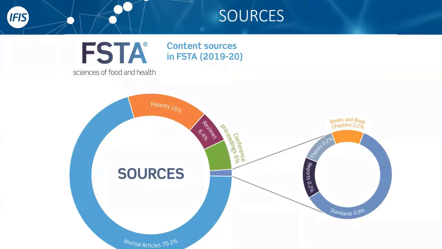But if we look at this from another lens, the sources are contained in different sorts of packages. So these are the research outputs, the way in which people make their research available to others. More than anything else, we have journal articles. About 70% of the content is journal articles, which is similar to many other databases. But we also have patents that are indexed in the database, as well as conference proceedings and a growing portion of books and book chapters. And then we also have theses and reports and standards. So we do have a variety of kinds of information that you find in there.